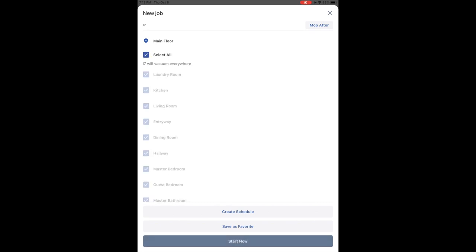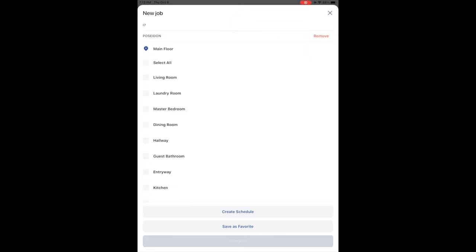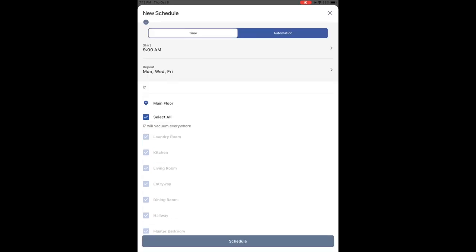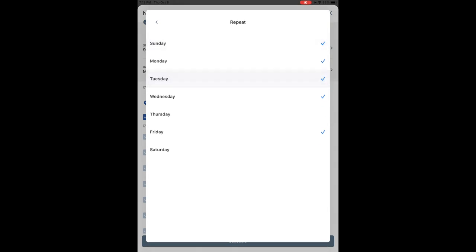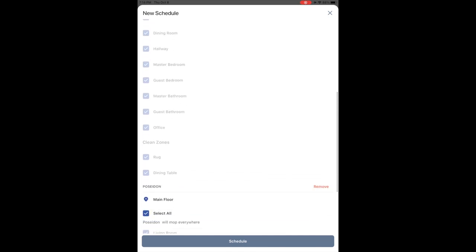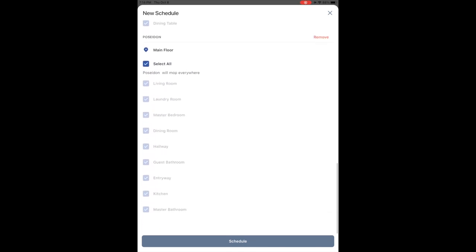Okay, I lied. There's one thing better. It's coming home from work each day to not only vacuumed floors, but those shiny mopped ones as well. That's right. With Imprint Link technology through the iRobot Home app, know that your Roomba i7 and your Braava Jet M6 are going to team up to keep your floors crystal clean. Go ahead and send your Roomba i7 out to clean wherever you want. When it finishes, it's going to automatically tell the Braava Jet M6 it's your turn. You can set this up on demand or as a repeating schedule to make sure your floors are clean every day.